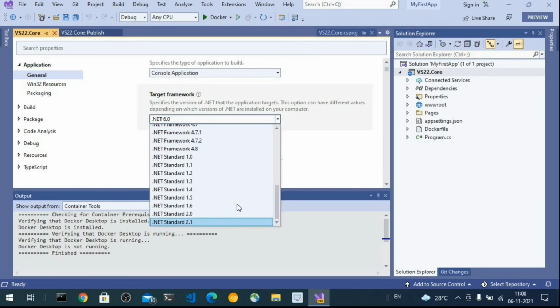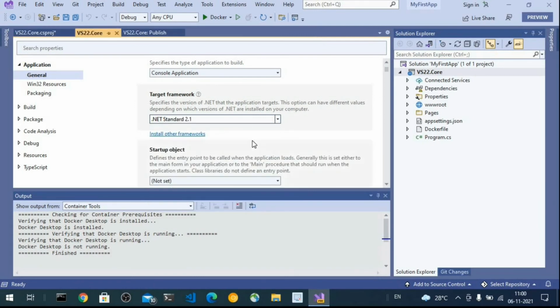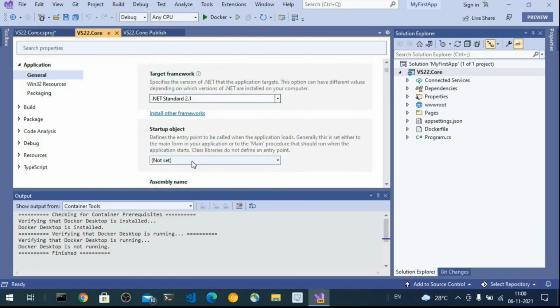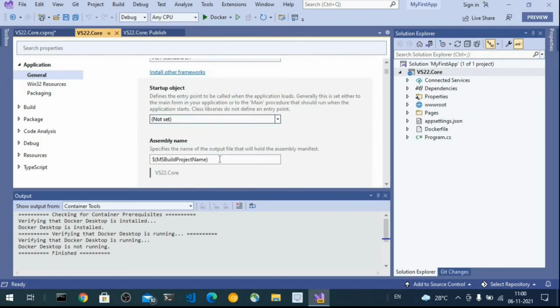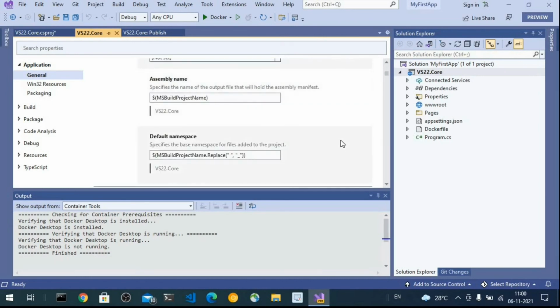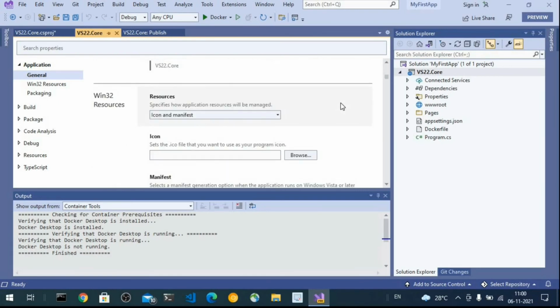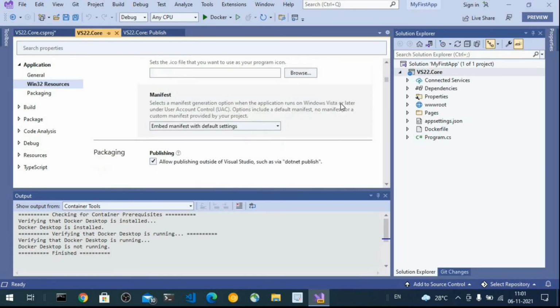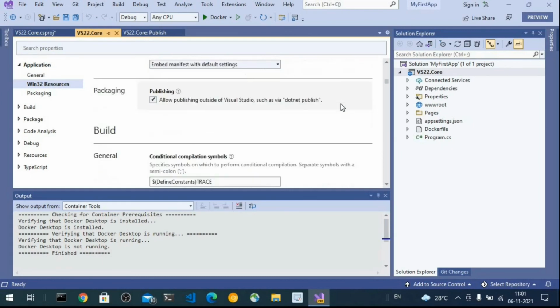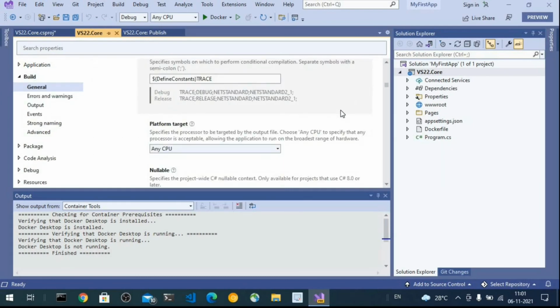So many options are categorized into these menus. You can select each category and check the options available. In general, you have output type, target framework, target OS, etc. So you select the target framework which you need to build.